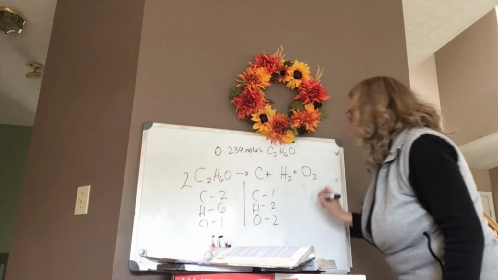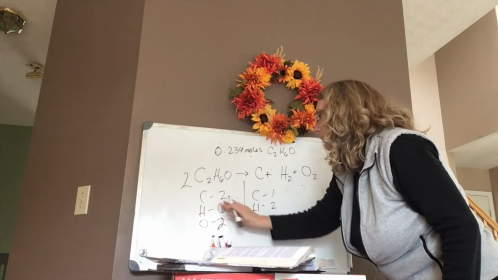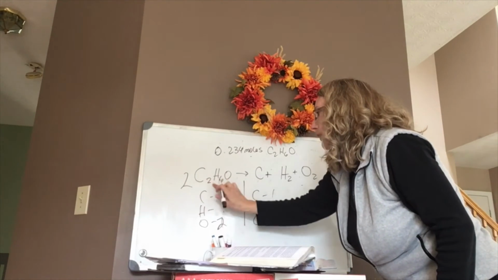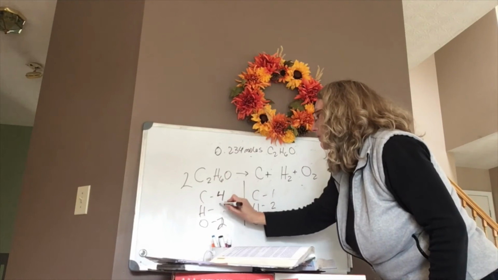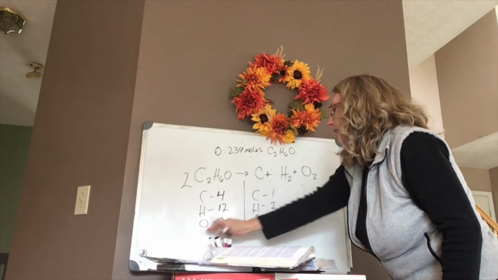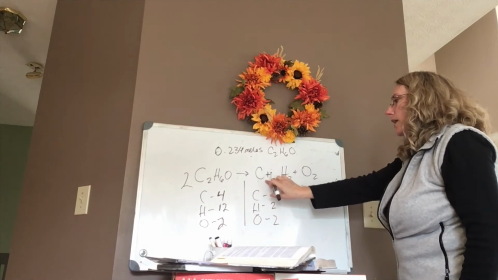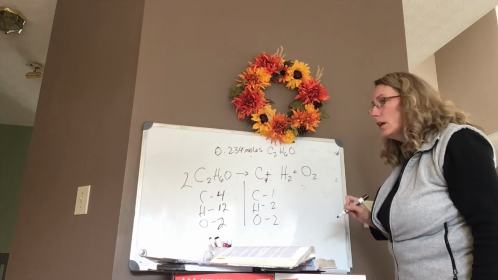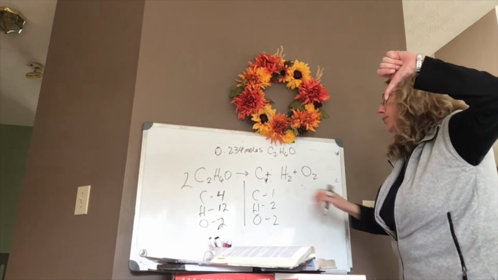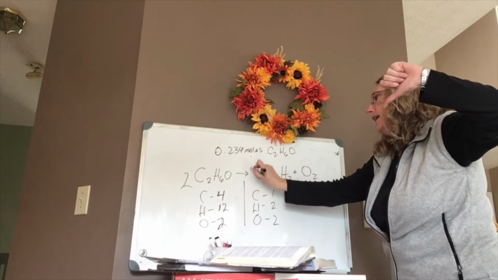Make that a 2. So this can be a 2, but that changes this and this. So now what's carbon? 4. Oh, it's hydrogen. Okay, now I have enough. All right, so now how do I change this carbon to match? Do I put a 4 here? No, boo, that changes the recipe. I can change it there.